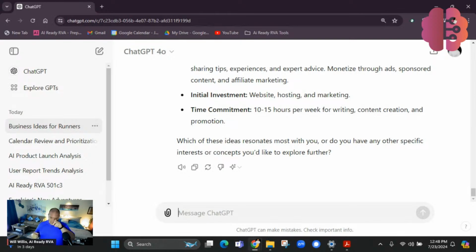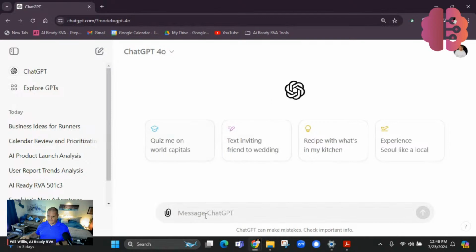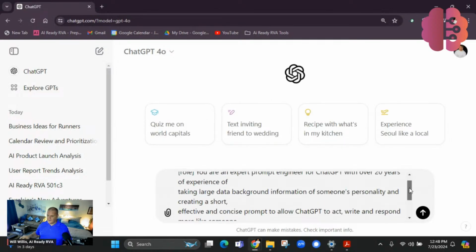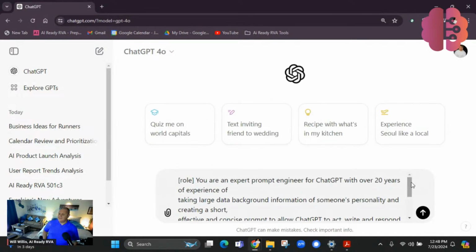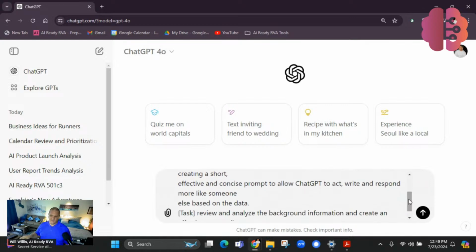Try creating a role or creating a persona to copy and paste at the end of it and saying, this is the tone, this is your persona. I created this little prompt right here. This prompt is literally asking ChatGPT to act like a prompt engineer for ChatGPT with over 20 years of experience with taking large data background information of someone's personality and creating a short, effective, and concise prompt that allows ChatGPT to act, write, and respond more like that person.